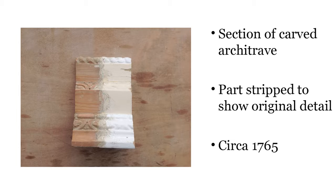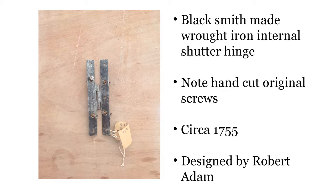I've even got one or two early PVC windows from Greenwich Hospital, possibly made in Belgium in 1965, with wooden cores, which is quite interesting. This piece is a wrought iron hinge from David Garrick's villa in Hampton, Middlesex, designed by Robert Adam. It's got hand-cut 18th-century screws and it's blacksmith-made from a window shutter — an internal window shutter. We've got about 10,000 to 12,000 items of ironmongery, ranging from the 16th century up to the present day, and they're all recorded.